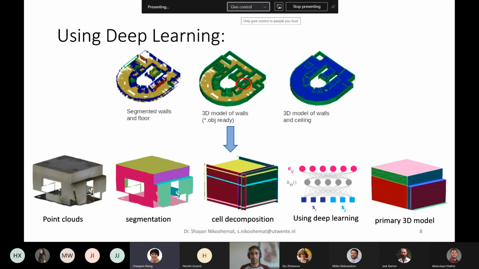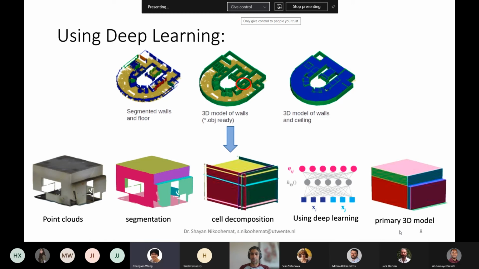Okay. So after this, the last figure you marked as primary 3D model. So that's after deep learning, you will get that 3D model. Correct. Yeah. And then you stop here. I can see that to me, it's still not accurate enough to represent the walls compared to the real point clouds, because it has these windows or doors on it. So do you just stop here, or are there any further steps?